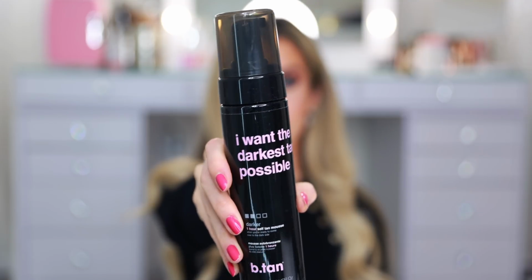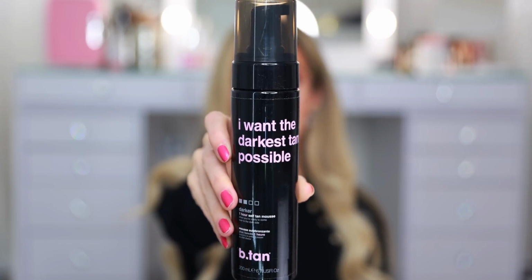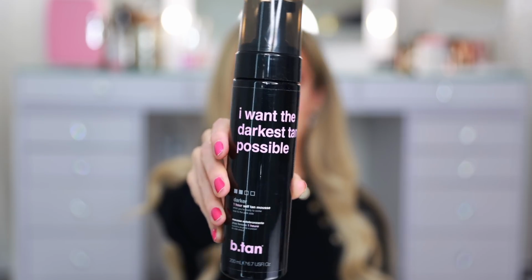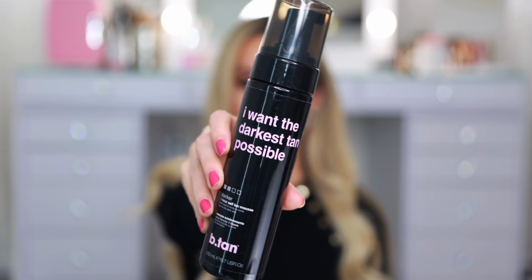This just went on sale today, 25% off this brand. So it says to leave it on for at least 1 hour and then shower, or if you want it to be crazy dark, double coat it and leave it on for more than 4 hours. Now the rest of these items came straight from my personal collection.